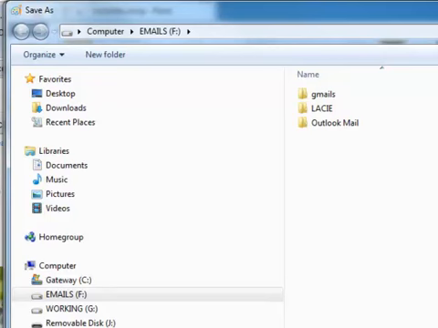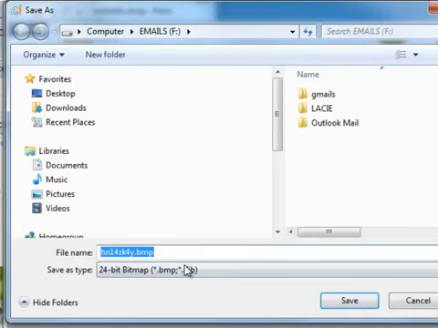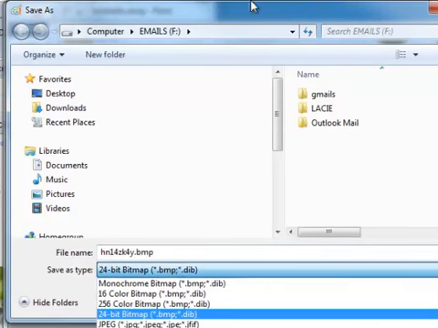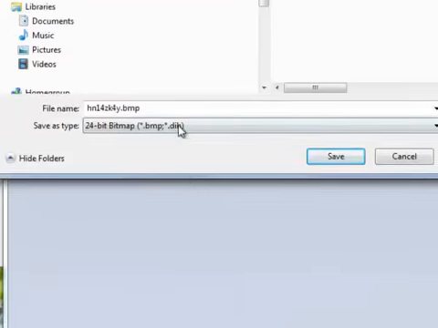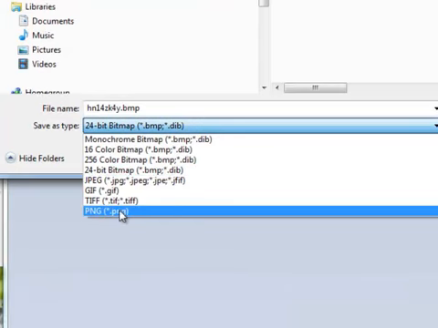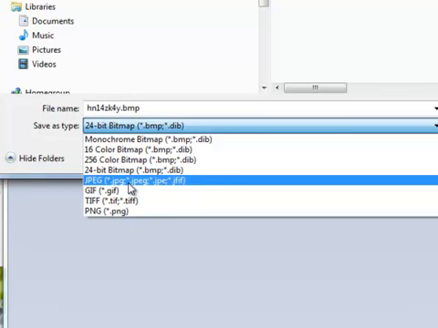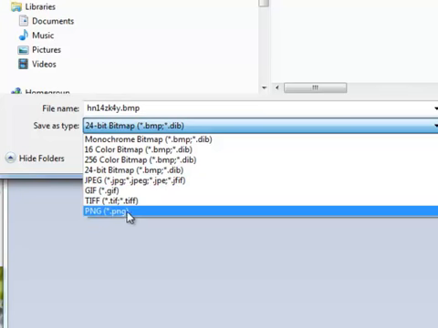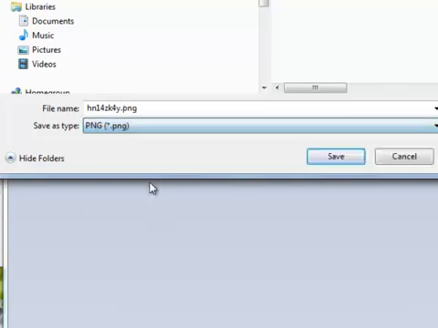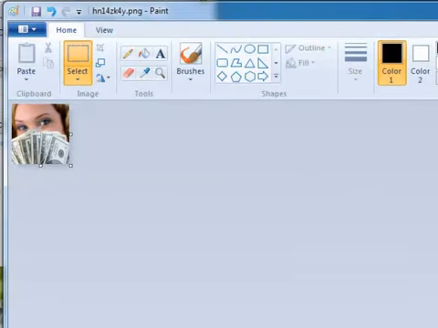And I like saving them as a PNG file. So if you select the drop down menu here, you'll see an option for PNG, or you can do GIF or JPEG. PNG just seemed to work best for me. So you go like that, and then of course you can name it whatever you want, save it on your computer, and now you can utilize that button image in your text ads.